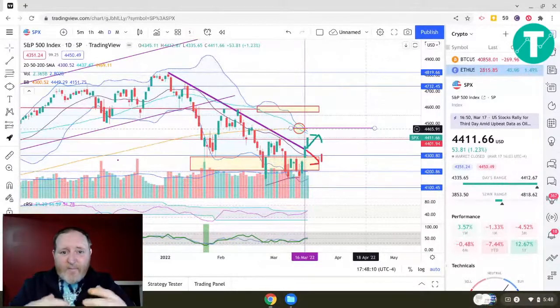Now, stocks appeared to key off the price action in the 10-year Treasury note, which settled unchanged at 2.19% after dipping below 2.11% overnight, right? Now, the ability for the 10-year yield to move higher, undoing some of yesterday's, we'll call it curve flattening activity, seemed to alleviate some of the underlying growth concerns in the market.